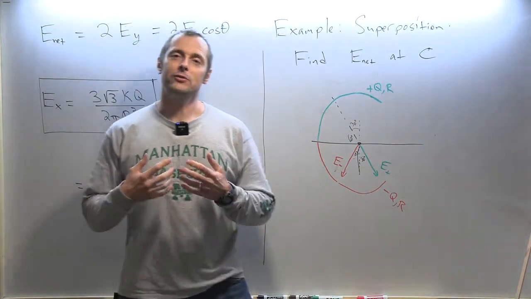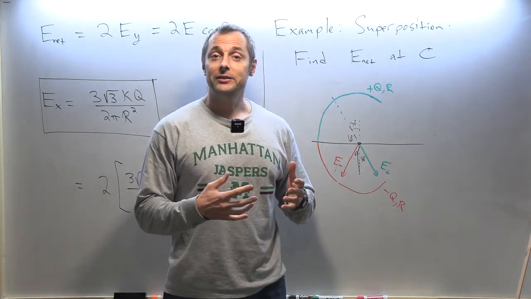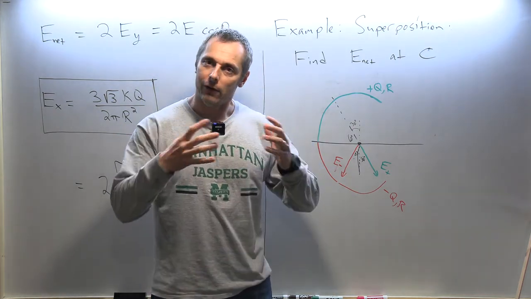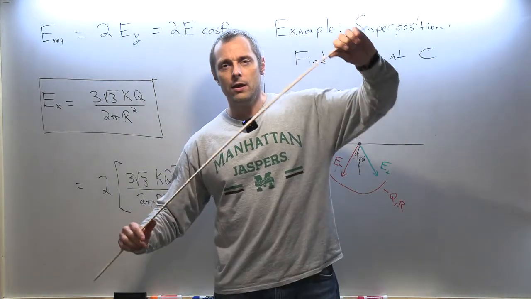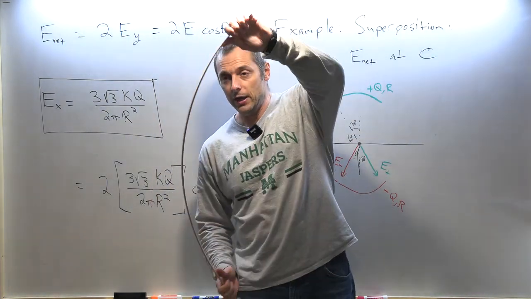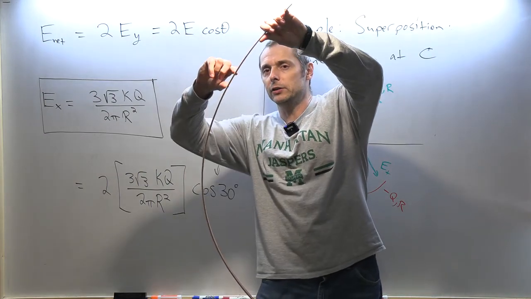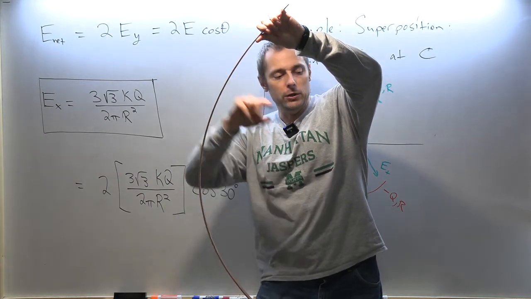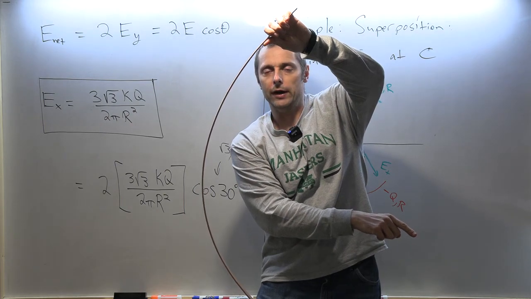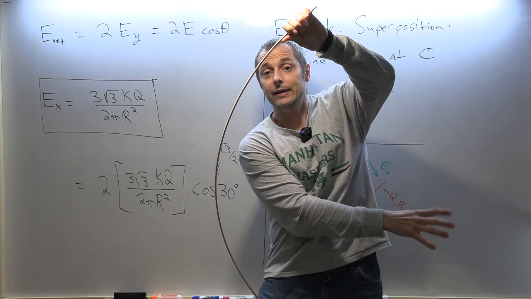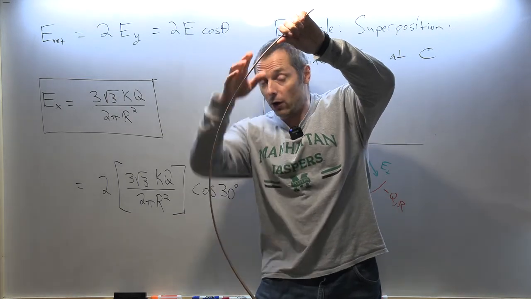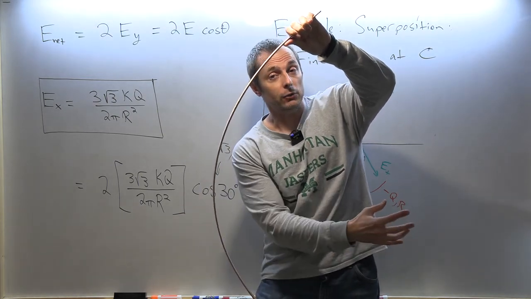So there's our first sort of exploration of charge spread out along objects. We looked at the charge by an arc like this, and what we do is we imagine a little slice of it, and we use kq over r squared over there, and then integrate to find the net electric field caused by all the pieces in the right direction.